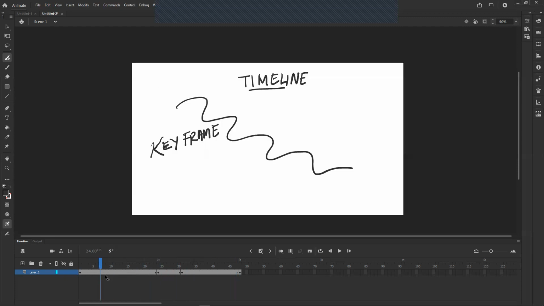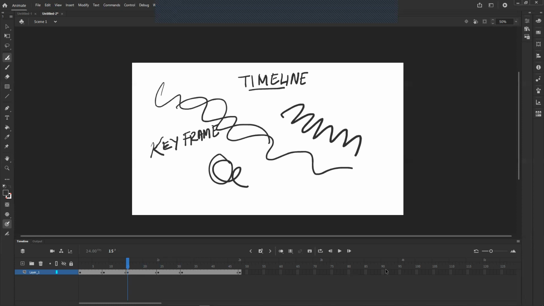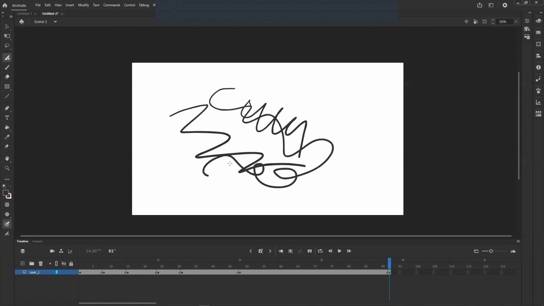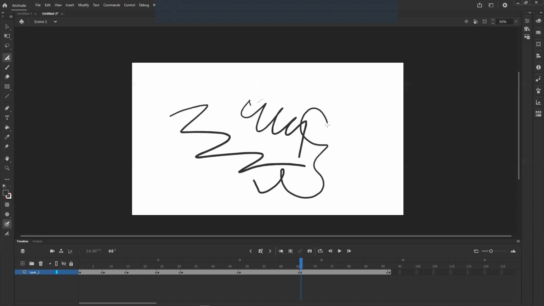All right. So if I want to draw something here, okay, this frame becomes a keyframe. There is no keyframe. It's a blank frame here. Now I want to click this, okay, and draw something here. This becomes a keyframe. So whenever you are drawing something on any frame here, it becomes a keyframe. Okay, and in the middle, there is nothing, but when I'm drawing something, it becomes a keyframe.